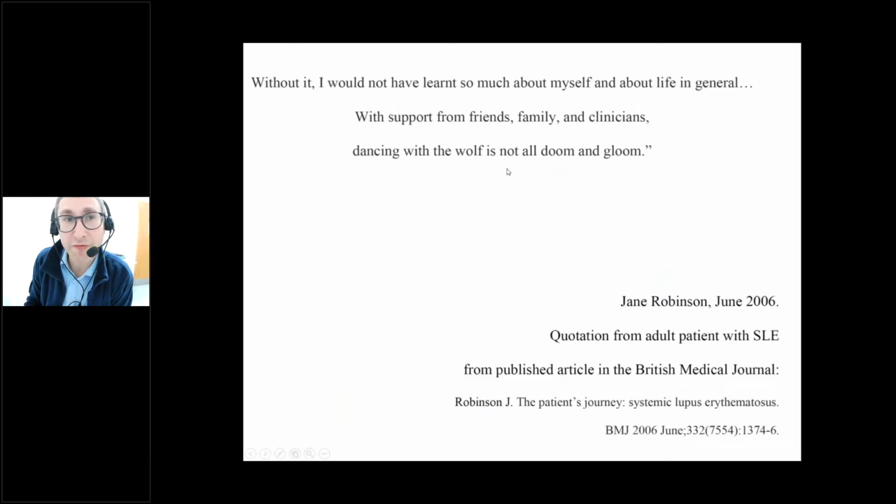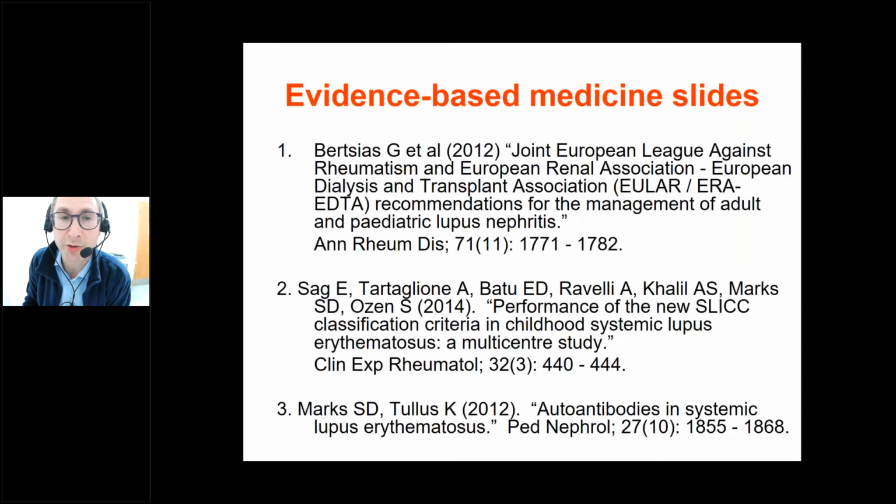And this was a quotation from a patient who's an adult who wrote about lupus. And in this article, you can read that she actually had undiagnosed lupus as a child, and it was diagnosed as growing pains within her pediatric span, but it was only as an adult when she said, "Without it, I would not have learned so much about myself and about life in general. With support from friends, family, and clinicians, dancing with the wolf is not all doom and gloom."